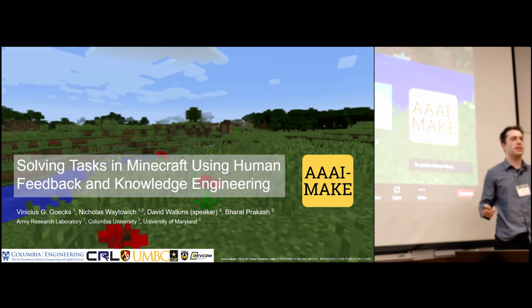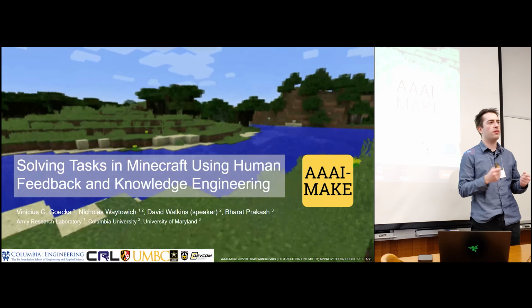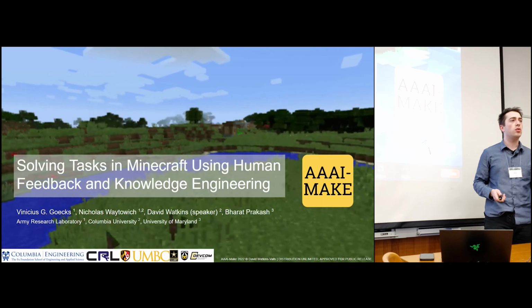I'm here to talk to you guys today about how to combine a hybrid approach, which is a combination of engineered and machine learned features, to enable agents to play Minecraft using human demonstration data.